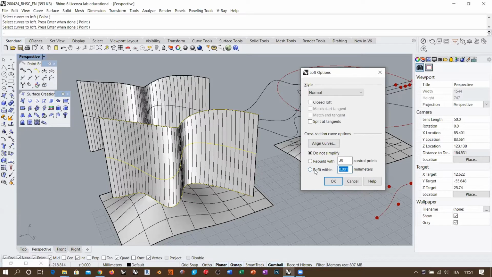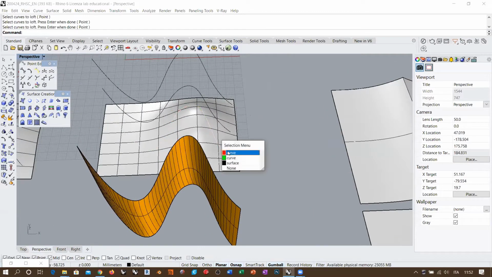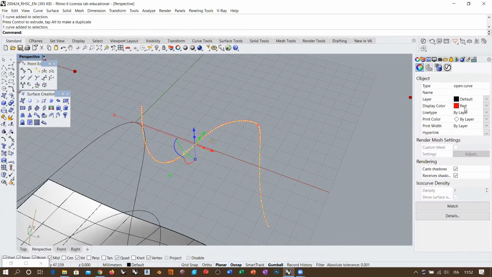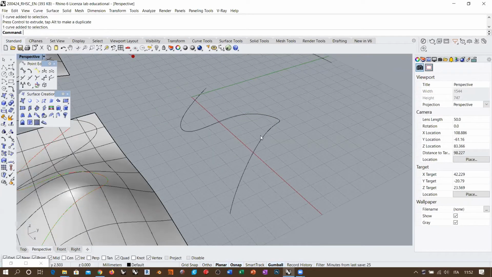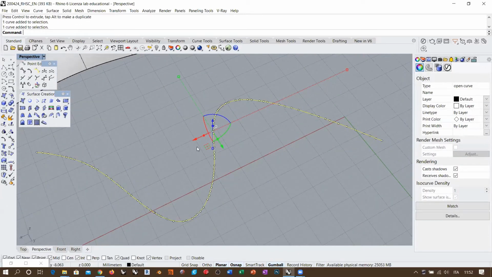Now, the refit actually changes the shape of a curve in order for that curve to be simplified, in Rhino terms, within this kind of tolerance here. So let's see what happens if I have the red curve, which was the problematic, projected one. Let's switch it back to black so it's more visible. And this is a problematic complexity, right? So we want to do something with it. And I don't want to rebuild it. I want to refit it right now.